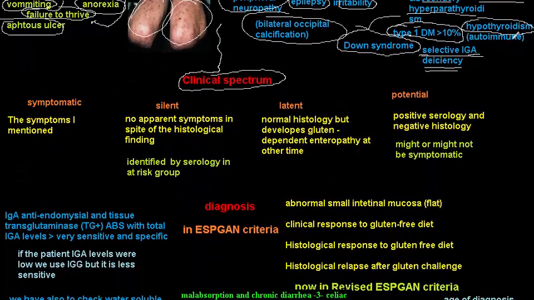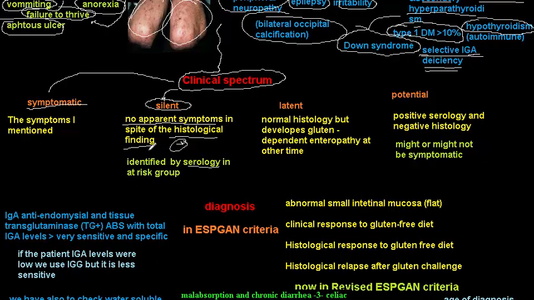No, we have a clinical spectrum of celiac disease that graduates from asymptomatic disease sometimes to fully symptomatic disease, okay. So we have silent celiac disease. In silent celiac disease, we have the disease, but you have no apparent symptoms. You have positive histological findings, so you have serology positive for celiac disease, but the fact that you have no symptoms is the reason behind calling it silent celiac disease. You may have also symptomatic celiac disease, the symptoms that I mentioned, okay.